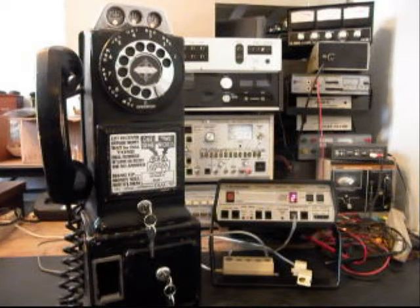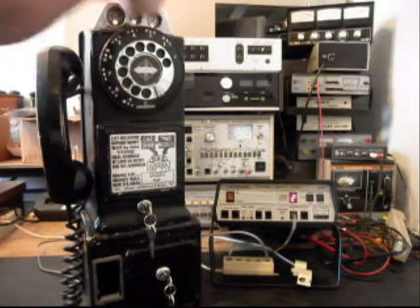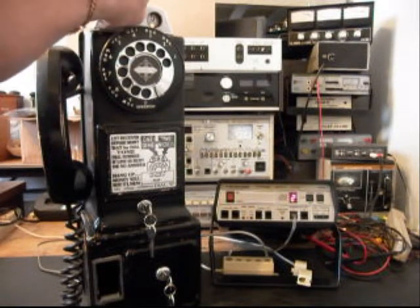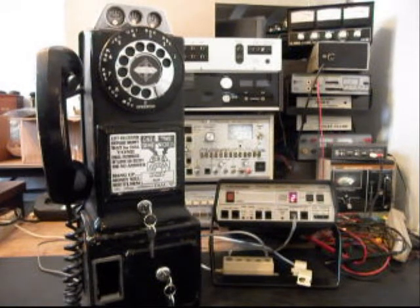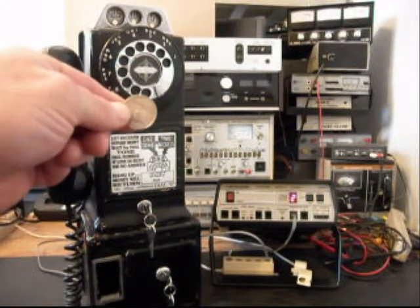What we can do now is I'm going to take some change, and I want to drop, we'll use a nickel first, and that'll ring the bell one time. And that drops into the cash box. Dimes will ring the bell twice. Quarters will gong. We'll do a dime, a nickel, a quarter, one nickel, and one last quarter.